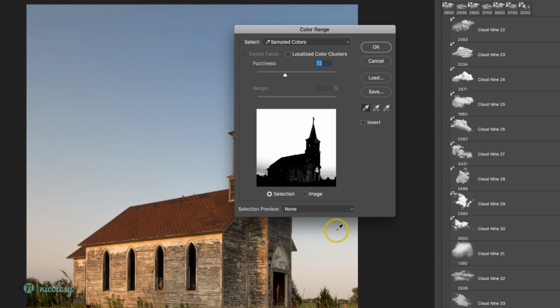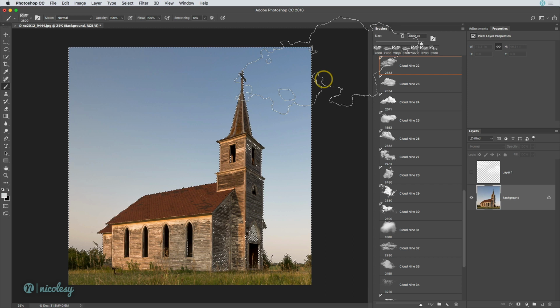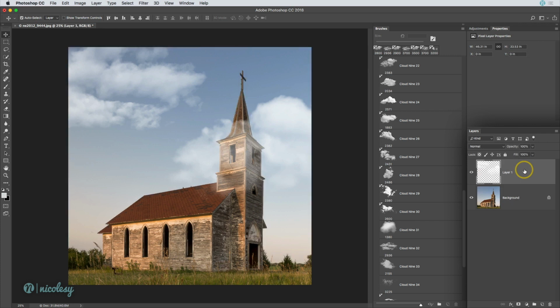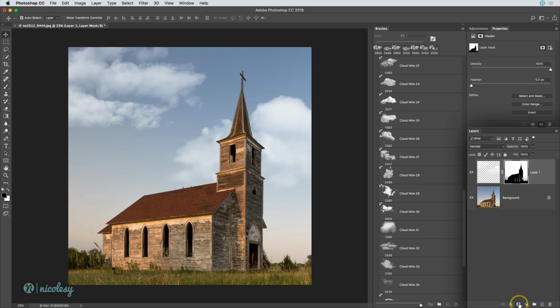And you can see in that little example, all of that white area is going to be the part that is selected in my photo. I'll go ahead and click OK. And now I have marching ants, which are representing where that selection is. With this selection still active, I'm going to activate that top layer, select it so it's the active layer, and then at the bottom of the Layers panel, I'm going to click Add Layer Mask. And now I have a very nice mask, so these clouds are now sitting behind the building.